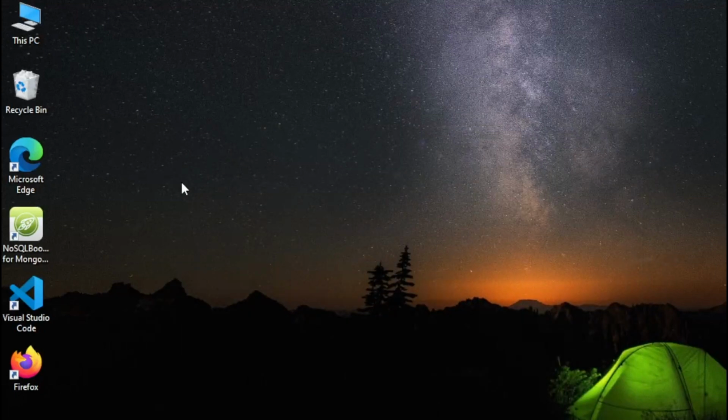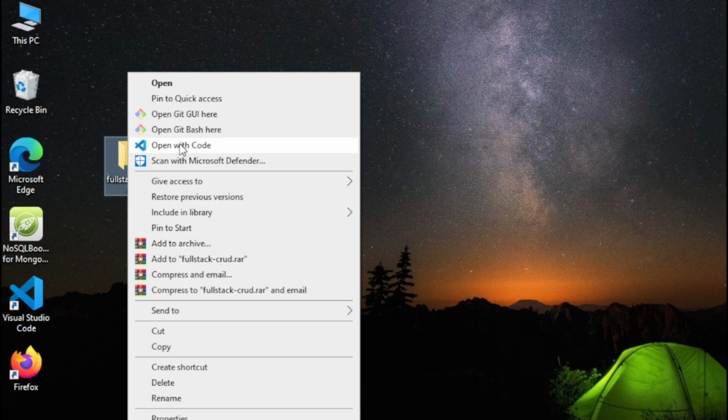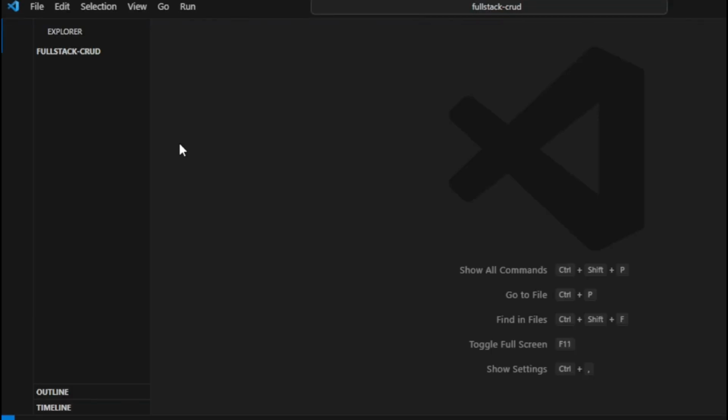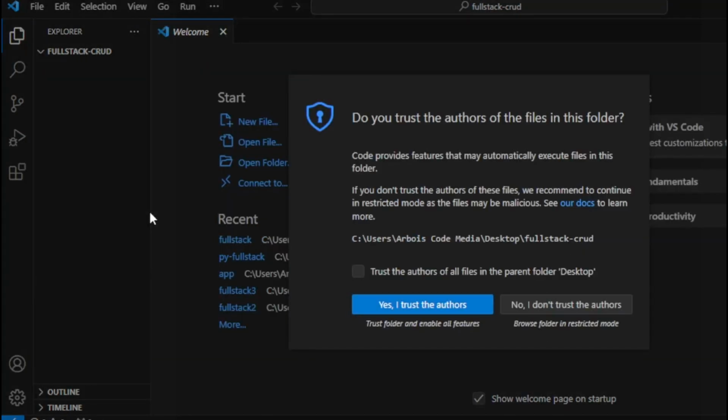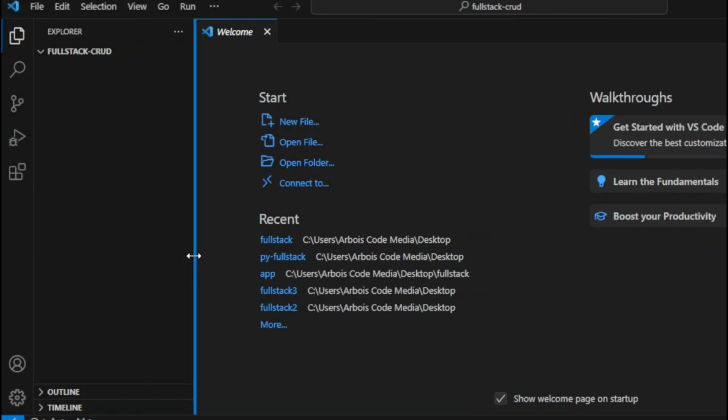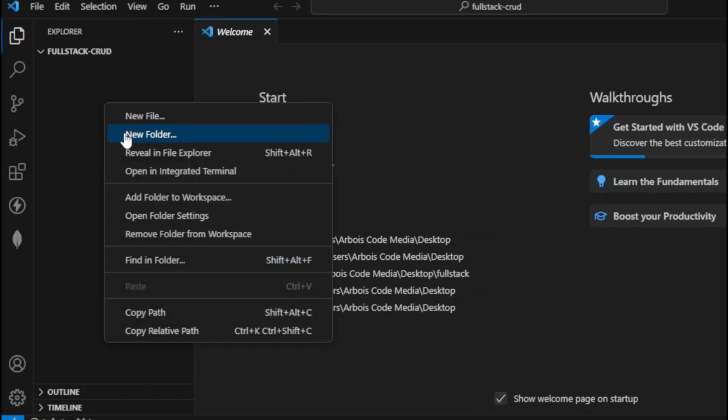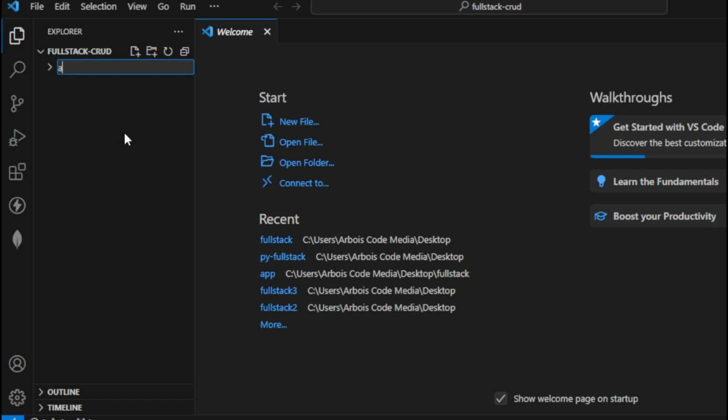So let's minimize this one and let's create a new folder and name this as FullStack root. Okay, so similar goes. Let's create two more folders inside this folder, and we're going to name this as API as our backend and APP as our frontend.